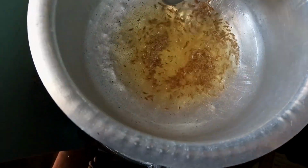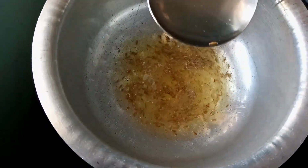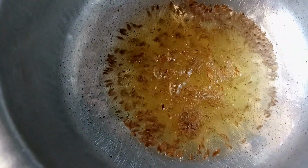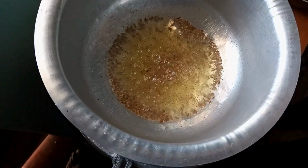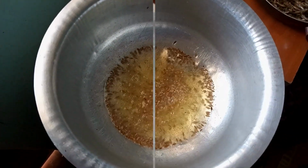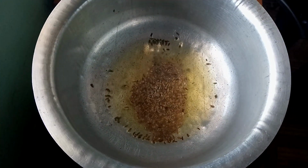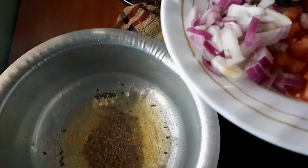Wow, the aroma is just so fine. So we're waiting for the cumin seeds to cook. We get ready until they turn translucent, so that we may add the onions. Yeah, let's wait. So the cumin seeds are ready. So we're going to add the onion.